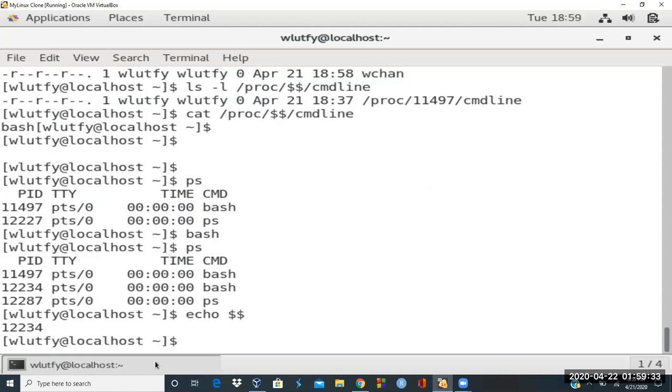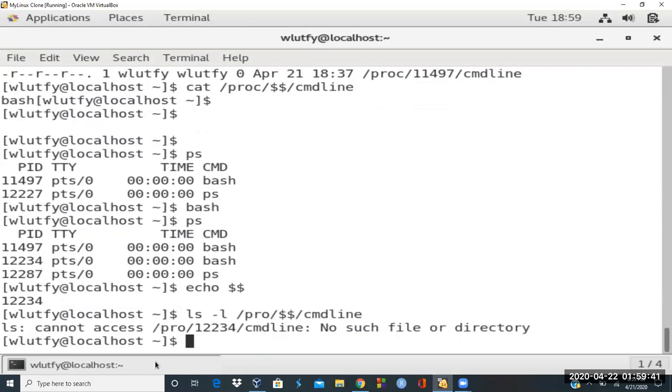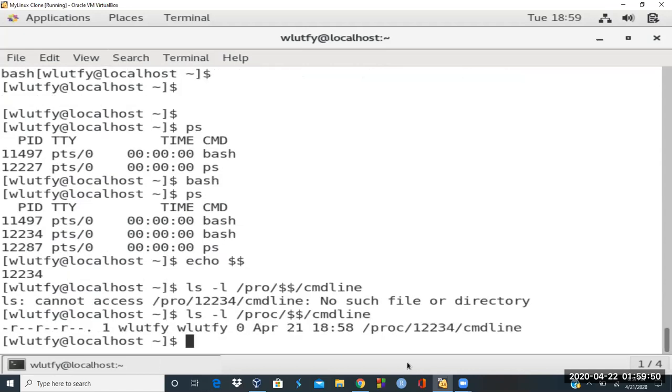Now I'm seeing a proc file system of $$ cmdline. And that one is no longer, proc is this. Now it's the same pointer that is doing it, except that one forked another child process.